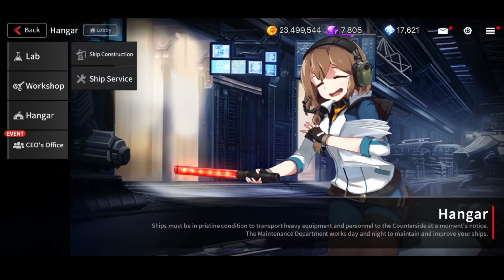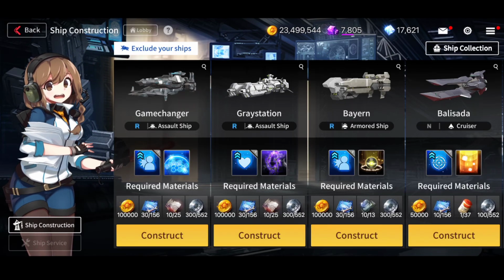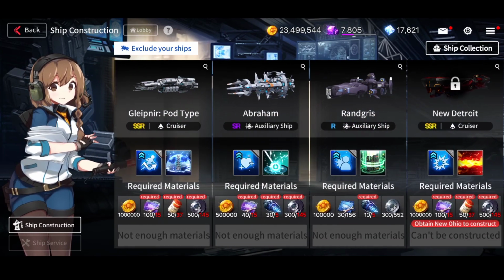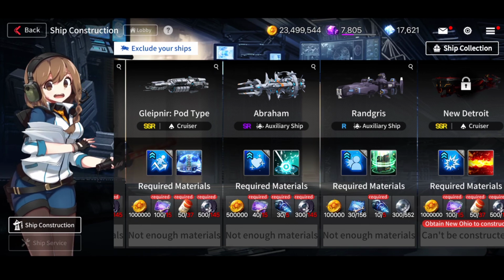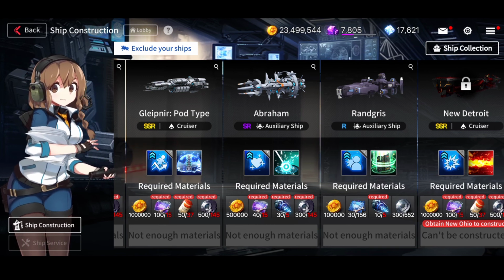It is really hard to say. Auxiliary. Oxy, it is Oxy, or where is that ship? Auxiliary. Okay, that is how we spell it. Auxiliary ship. That is all. That is from the Korean server, and this is all from the sea server.